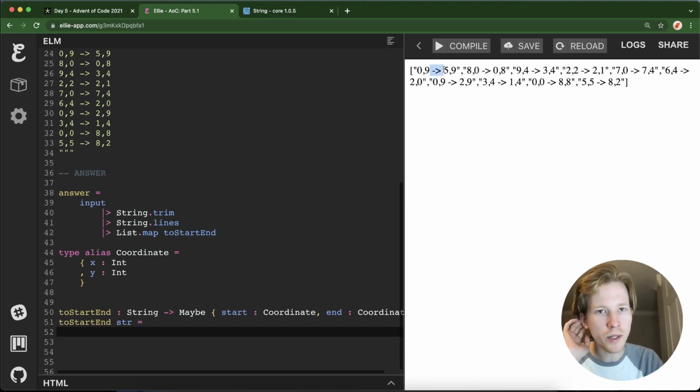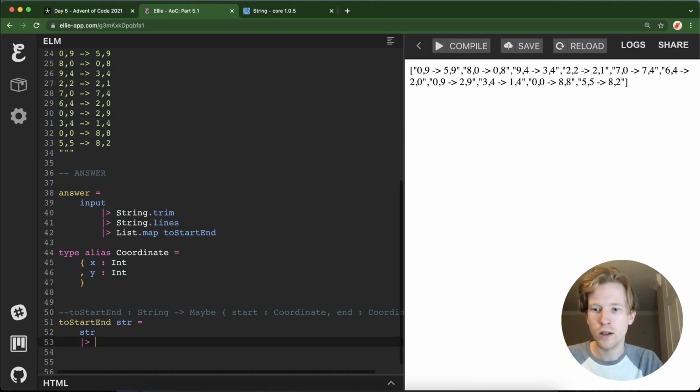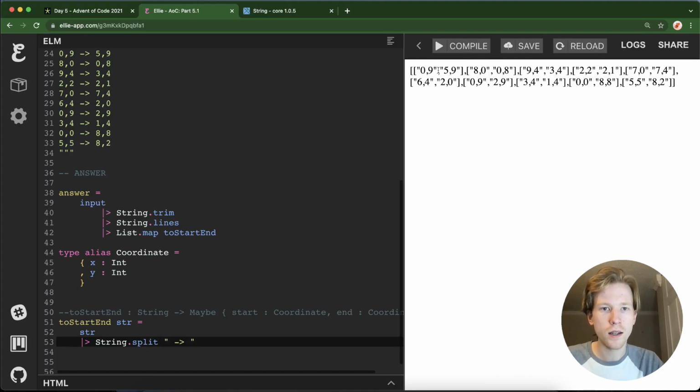So I'm just going to split the string on this. To give you some incremental progress, if we do this, it's going to make no change. And then if we do String.split on this, what we'll see is we've isolated the pairs here.